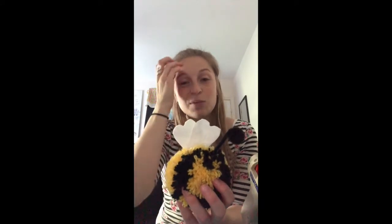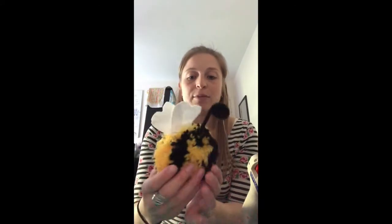You want to stick the wings together, so sort of overlapping one another, and then you want to glue them into the top of the pom-pom, just past the antennae, so they're overlapping, so they're kind of framed, it's almost like a little heart shape. So when you put them on the side, you have your queen buzzy bee! Woo! Isn't she great?